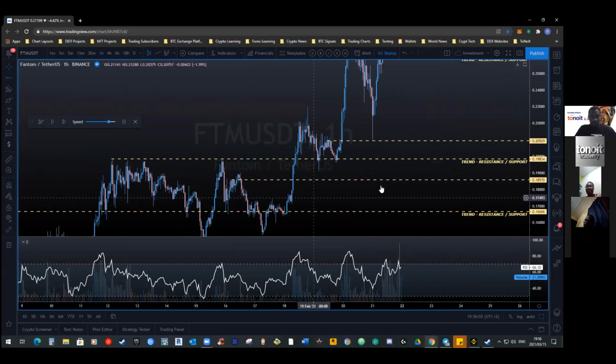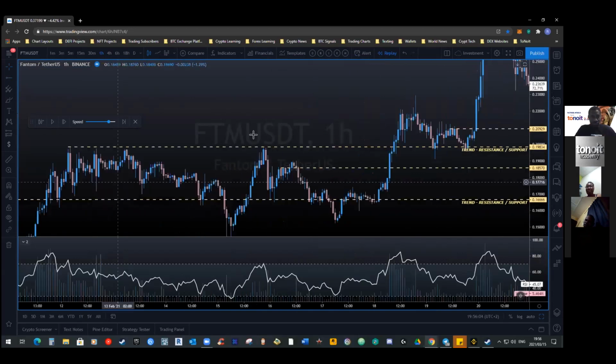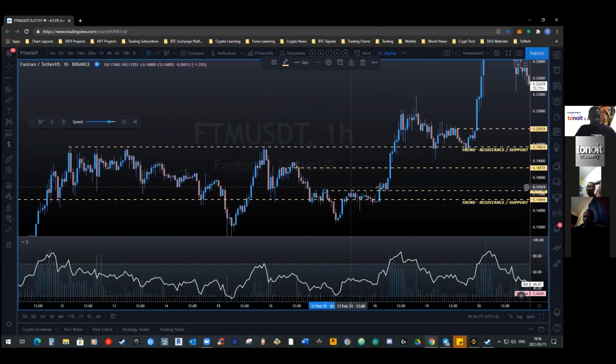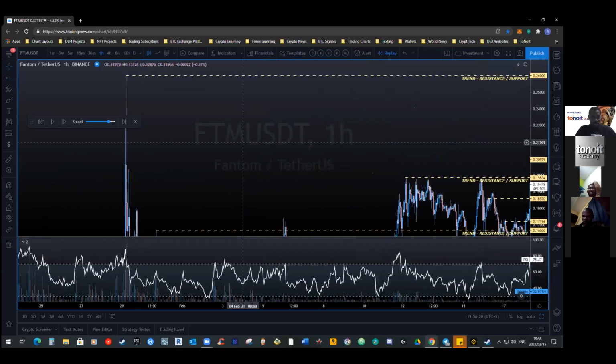As with everything, you don't always get the trade. That's why we trade all the coins and look for multiple entries, because sometimes it literally just does not happen for you. There are so many people playing out there. So there's a level there, it broke through, came back, tested it, and went. So now you can do this on any coin.